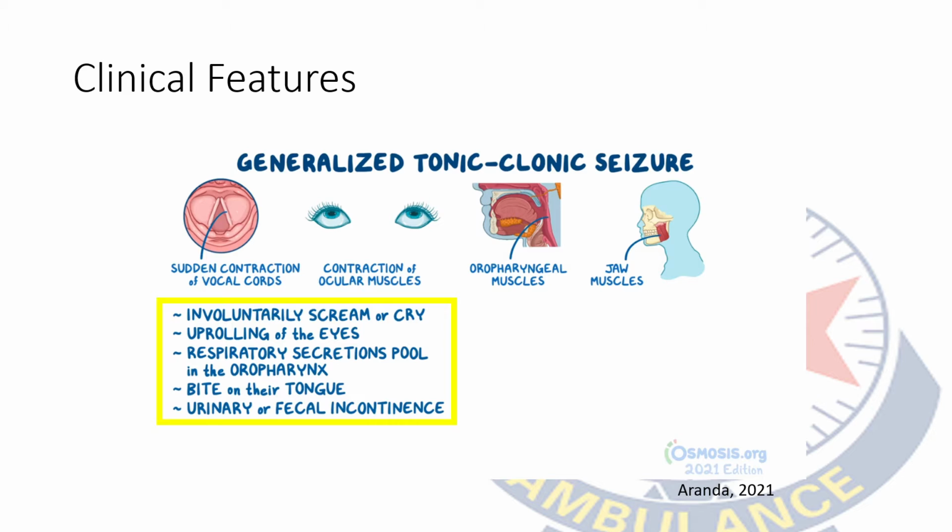As we've already touched on, there are many different manifestations of a seizure, which makes the clinical features of an active seizure difficult to define. It is largely dependent on the type of seizure, and I'll do my best to touch on as many clinical features as possible. What is consistent among all generalized seizures is that they will all have a sudden loss of consciousness. The most common type of seizure is a generalized tonic-clonic seizure, which may have some or all of the features shown. The seizures have a tonic phase where all of the muscles contract, followed by a clonic phase, being regular synchronous muscular contractions, sometimes seen as arm and leg synchronous contraction and relaxation.